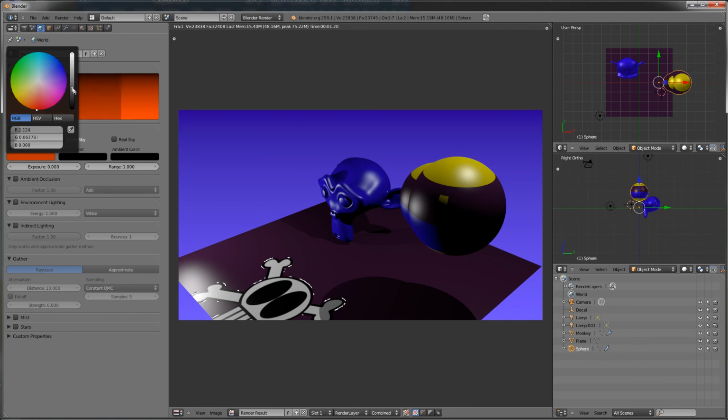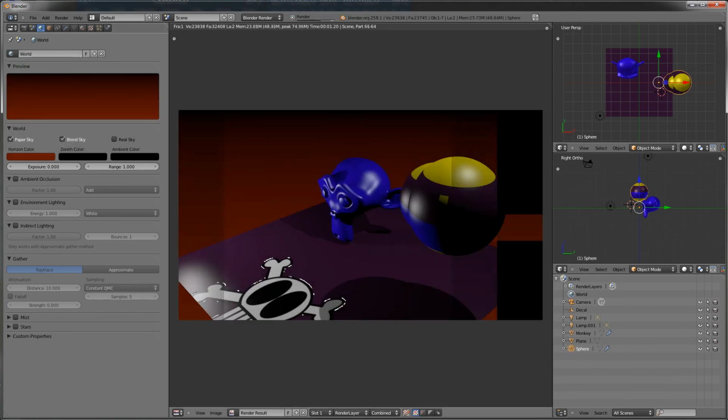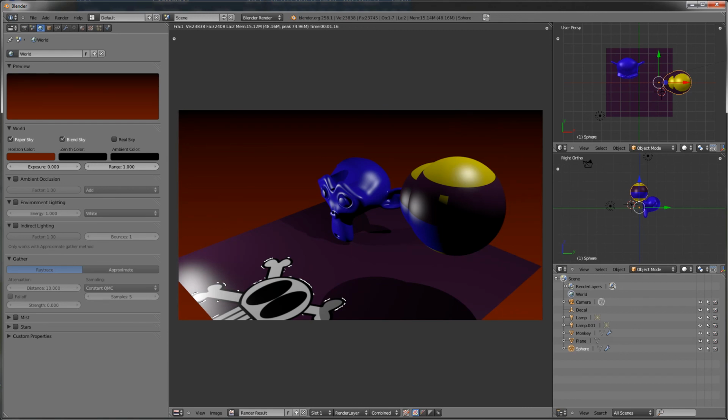Let's make this a little darker here. Looks a little more space-ish, I guess, or Halloween-ish. I don't know, take your choice. So again, that's something you can mess around with if you want a nice world background. I don't use it that often, but it is there if you need it.